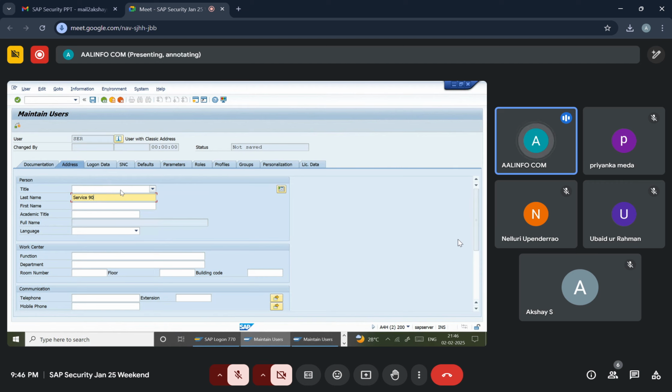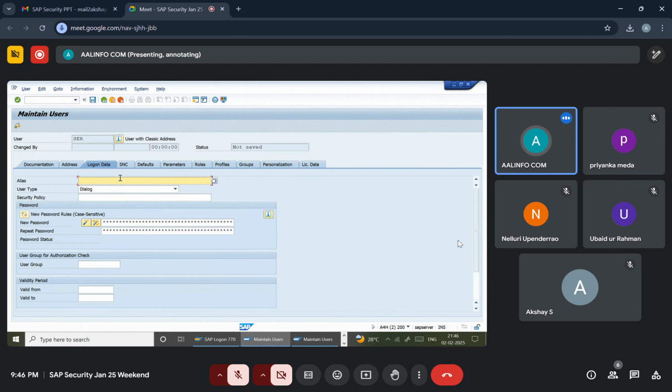And second, once we create this testing ID as a service ID, multiple people can log in at a time. And if we create a service ID and share the password, we don't have to change the password. So first of all, let's see that property.